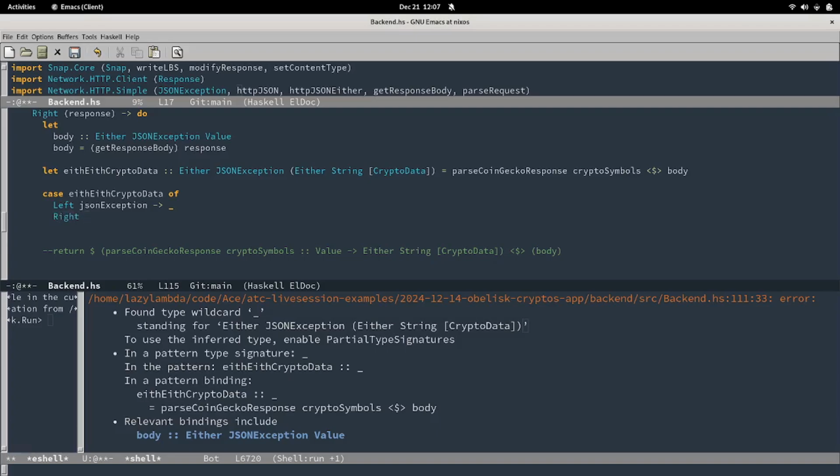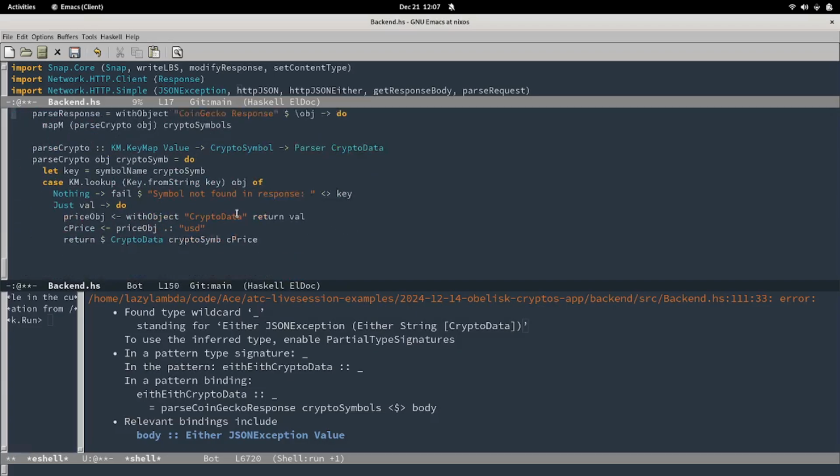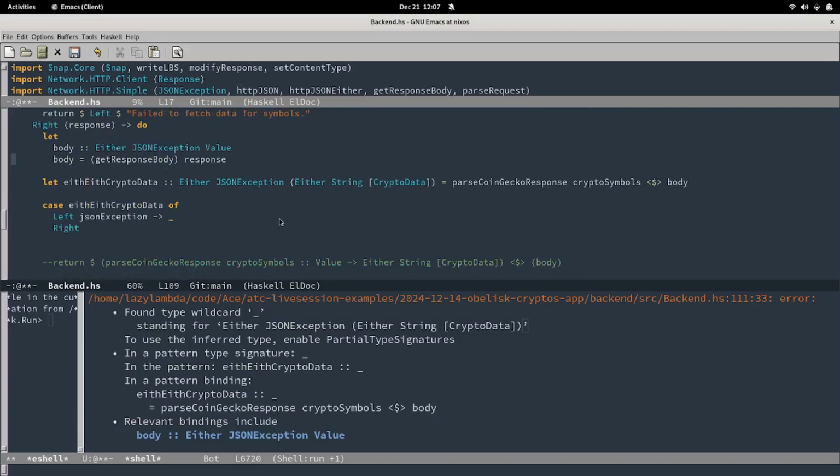Right, the correct case, so I didn't have a JSON exception, but something failed with this parse CoinGecko response. So I had a different parse error according to this parse CoinGecko response, which I have no idea how this works, and I'm going to avoid thinking about it.